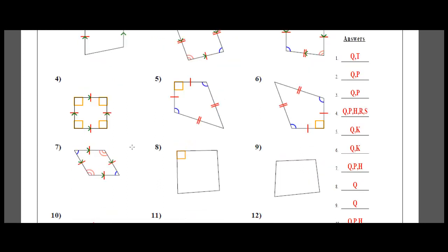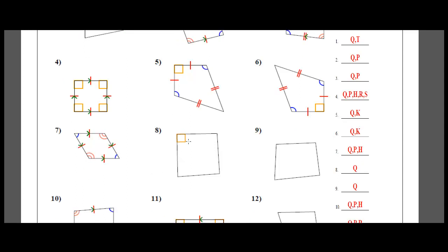Question 7, it's a 4-side shape, so it's a quadrilateral. We have each opposite side equal and parallel, so it's a parallelogram. And all the sides are equal, so we call it rhombus. But if I have here right angle, so we can call it rectangle or square. Okay, let's go next.